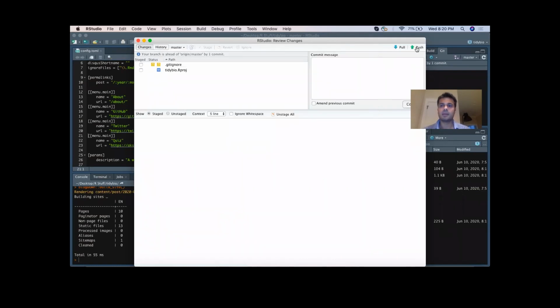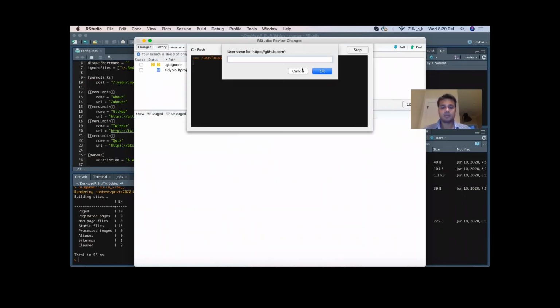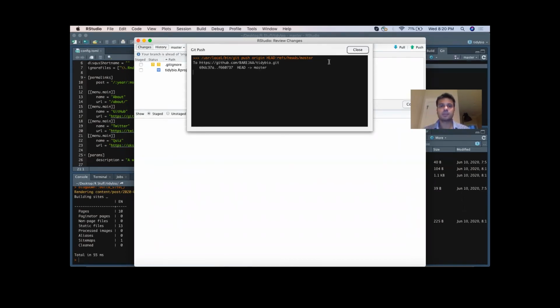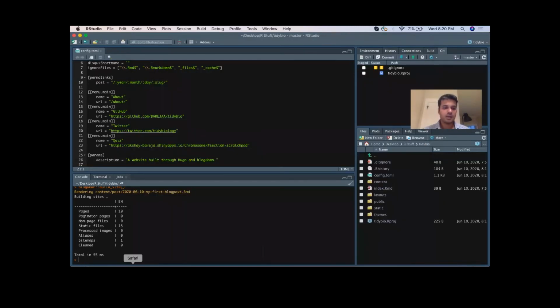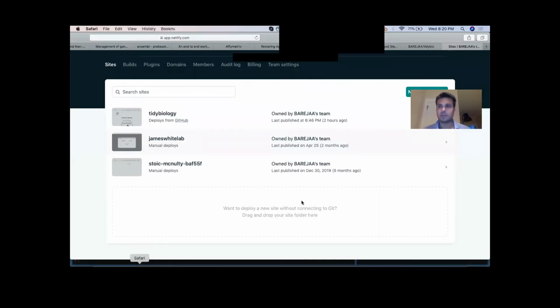All right, so the same thing, commit, give a commit message, push, and when you push, it will prompt you for your username and password. Cool. And now we're ready to deploy our website.